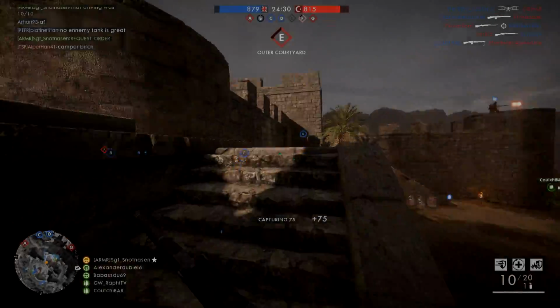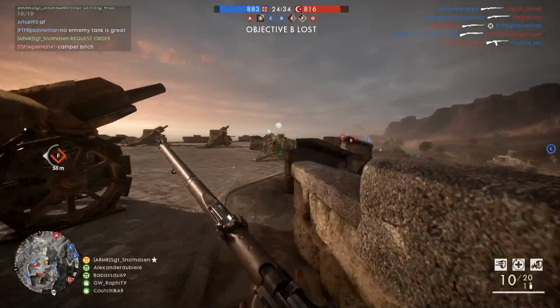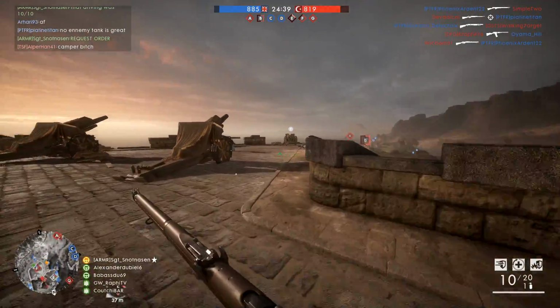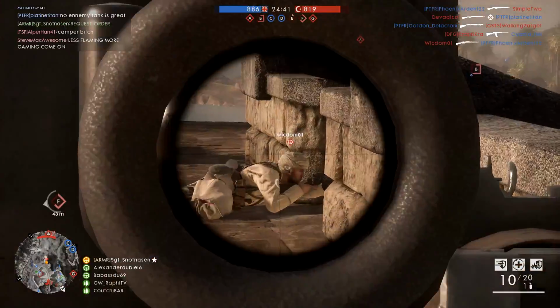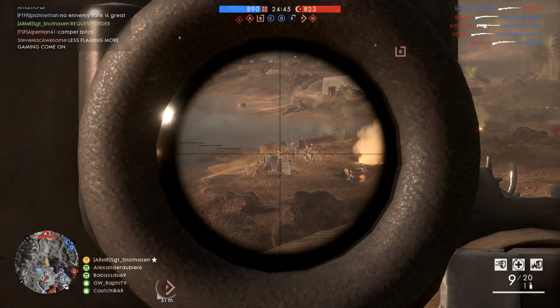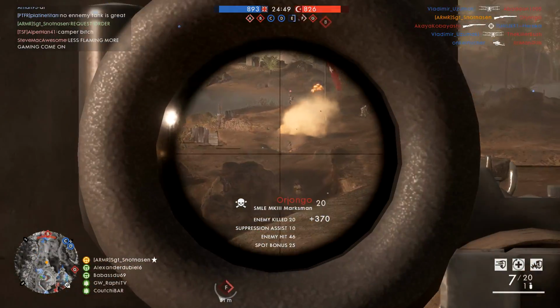Finally, we'll jump onto the Scout class. This one will be very quick indeed. The SMLE Mark III Marksman is incredibly strong. It's quite a weird one, as when sniping it's often down to personal preference, but when looking at the amount of players that use the weapons in the vanilla portion of the game, the SMLE is by far the strongest and most used. That being said, the SMLE is not my personal choice.